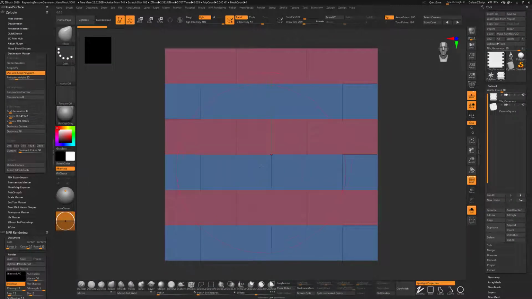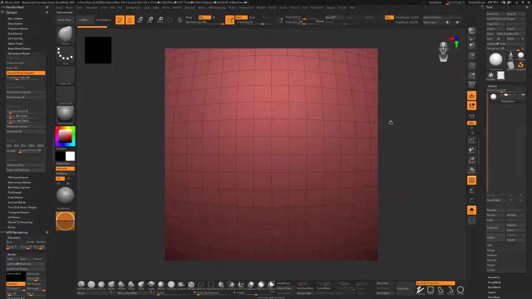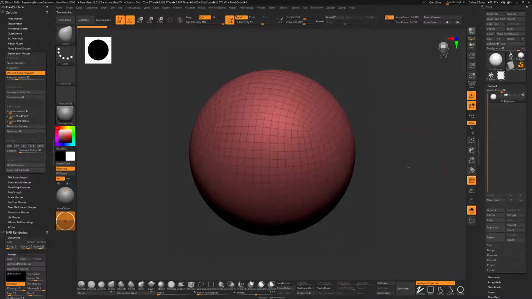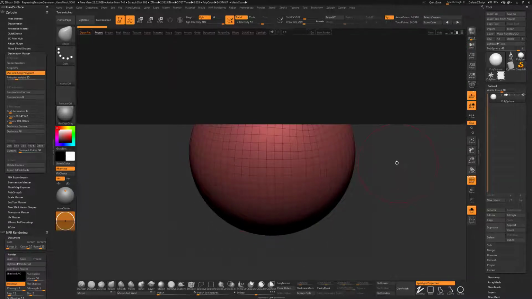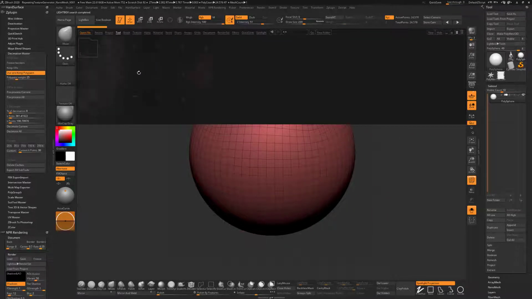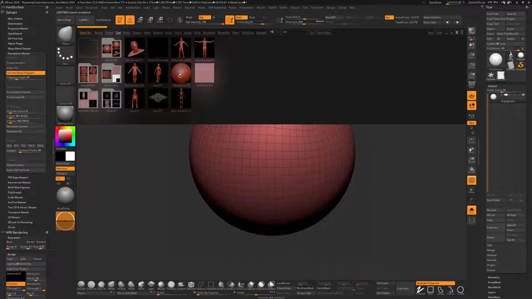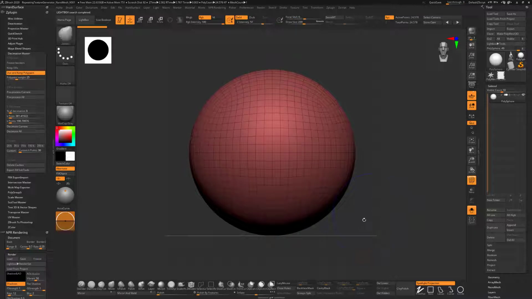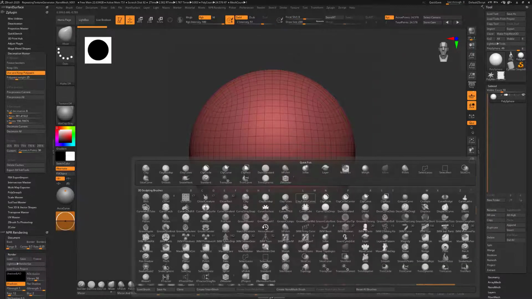Okay, to actually make a nano mesh, that's pretty simple. We can go to, let's just do something like a polysphere. So I've got a polysphere right in here, and if you don't have a polysphere, you could just hit the command key to open up the light box, and you can go to your tools, and you can double click and load a polysphere in there. Okay, so this will be pretty simple. I'm going to rotate the camera view and just look straight down this thing, and then I'll tap B to open up the brush menu, and then say create insert mesh brush.